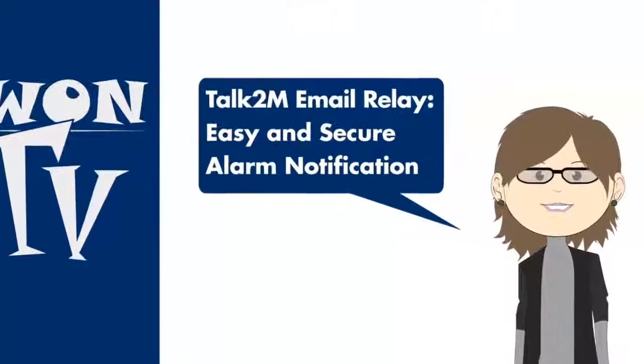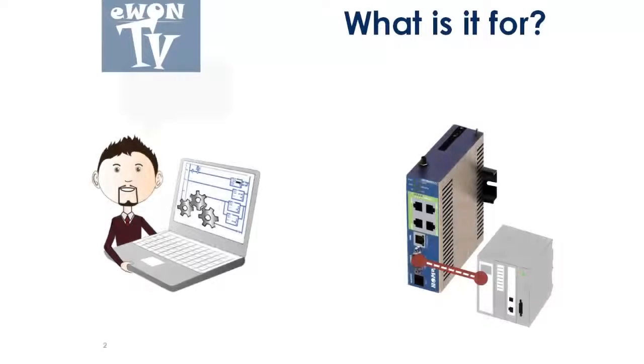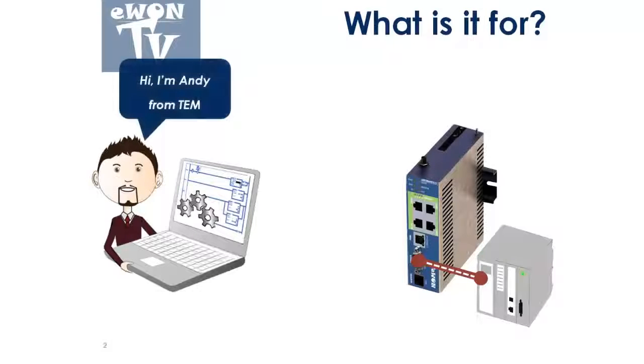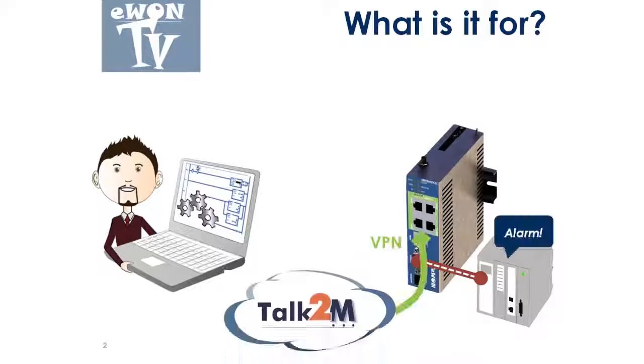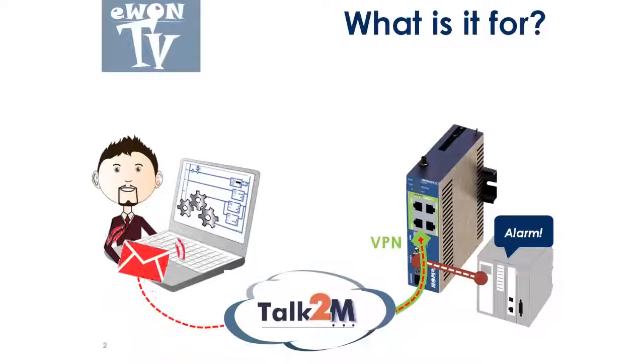This hands-on video will lead you through the configuration of your eWON to generate email notifications using the Talk2M email relay service. But what is the Talk2M email relay for? The Talk2M email relay service makes it easy, reliable, and secure to let the eWON notify users of the state of their systems or their machines. Let's look at this in more detail.